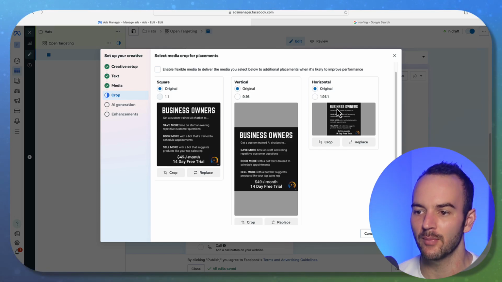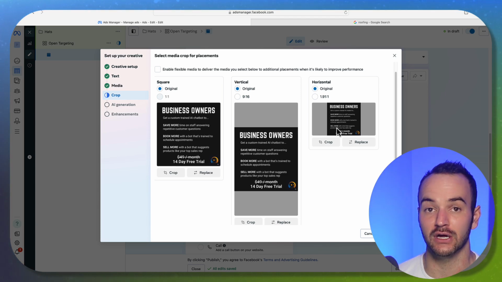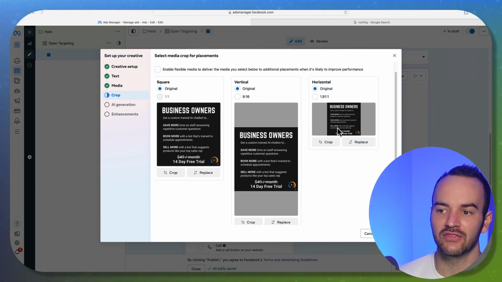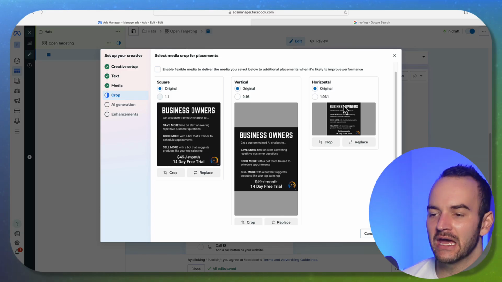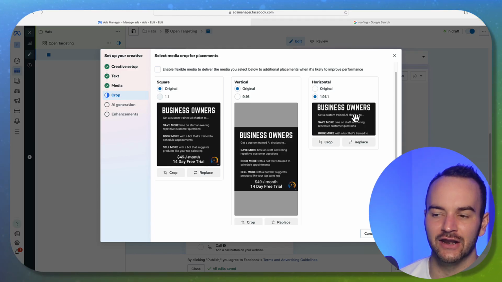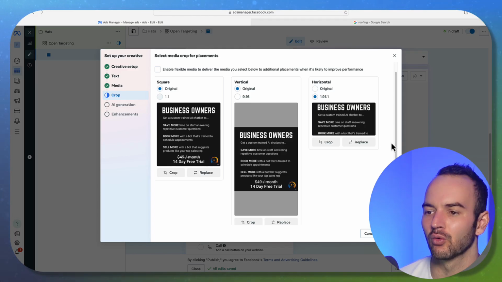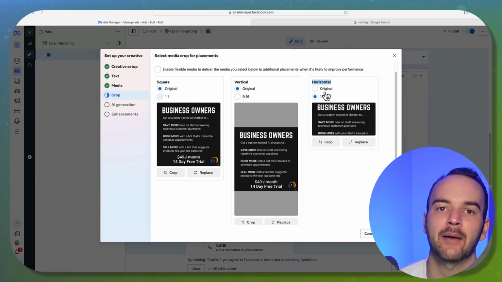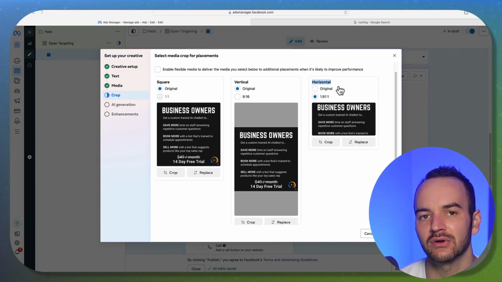Where this will show up is when you log in on Facebook on desktop, at the top right corner, there is an ad that is a horizontal ad. And if it's this small, you can't really read it. So I'll usually do this. I'll zoom in and then I'll go like that, and hey, if they can just see the word business owners and a little bit more, it might do okay. Sales don't happen here though. So I ultimately don't care too much.